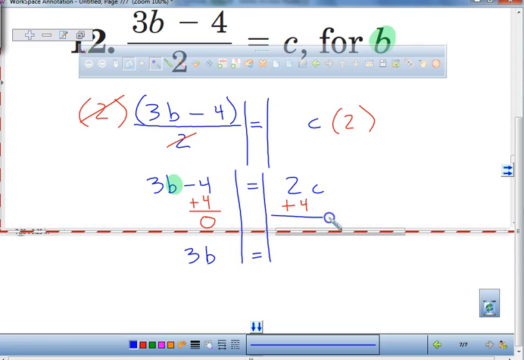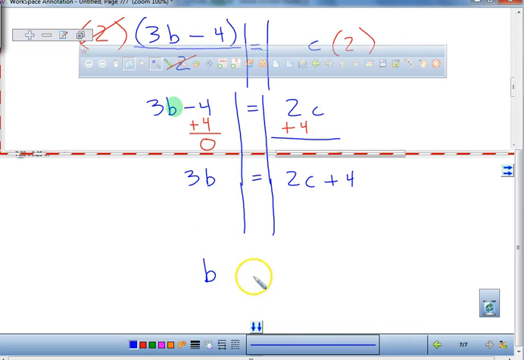Now, this is where it's tricky. Sometimes students try to combine these, but you can't because they're not like terms. So what are we going to put over here on the right-hand side? 2c plus 4. Boom. 2c plus 4. All right, now, Catherine, here we go. This is all you. All right? Final step, the very final thing, to go from 3 times b to just b, where we get our answer. What's our very final thing we do?